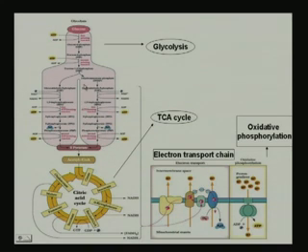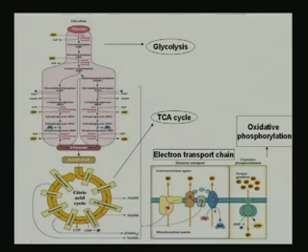During this process, two ATP molecules were consumed in the first steps of glycolysis, and in the second stage, 4 ATP molecules along with 2 NADH molecules were produced. So, when we did the net energy balance, we saw that a net gain of 8 molecules of ATP was there.